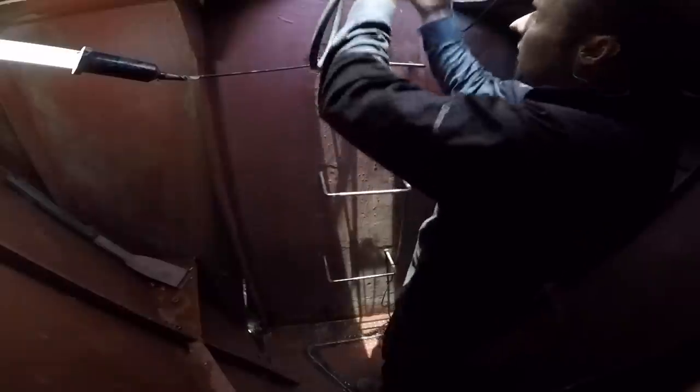Full, so I'll give it a wash out. Get rid of the rubbish. Lovely.